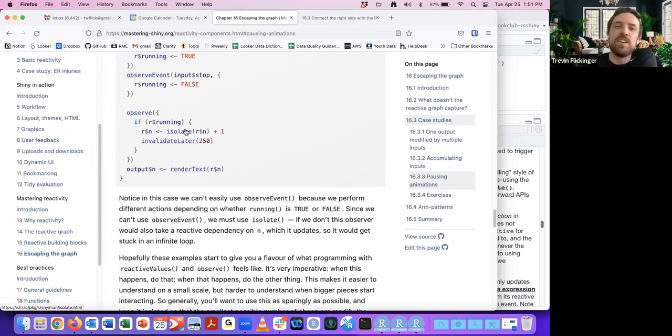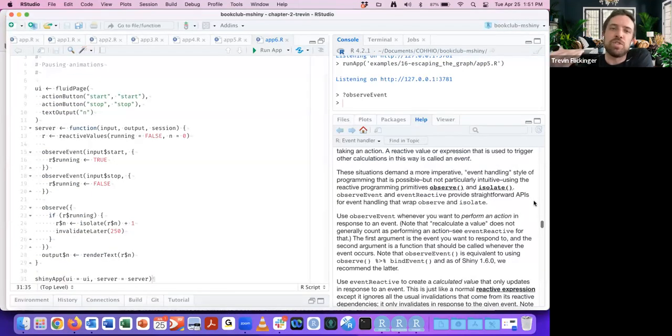So that's another danger of using this method.